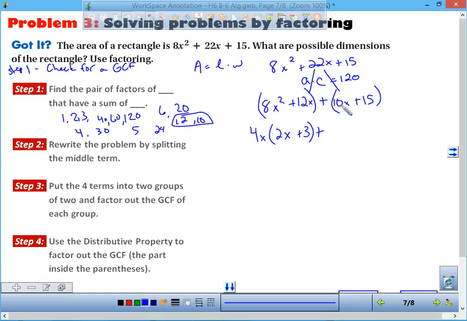Okay, GCF here, 5. And I can't take out a variable because this one does not have a variable. So 10 divided by 5 is now 2x, and 15 divided by 5 is 3. Always check, did I end up with the same thing in both parentheses? Yes, I did, so that means I'm on the right track. And then remember, your answer at the end is the outside combined for one binomial, and then the common inside combines for the other binomial. Okay? And then this is our answer.